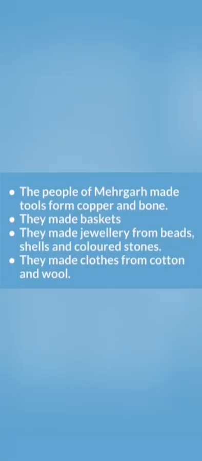Class, now I will tell you about Mehergarh. Mehergarh was a village in Indus Valley. Now let us discuss some interesting facts about Mehergarh. The people of Mehergarh made tools from copper and bone. They made baskets. They made jewelry from beads, shells, and colored stones. They made clothes from cotton and wool.